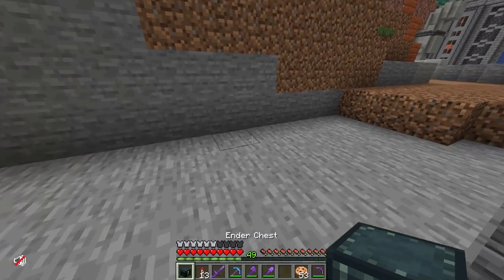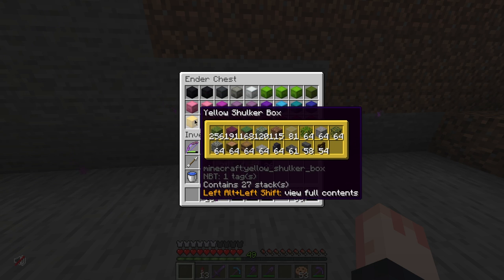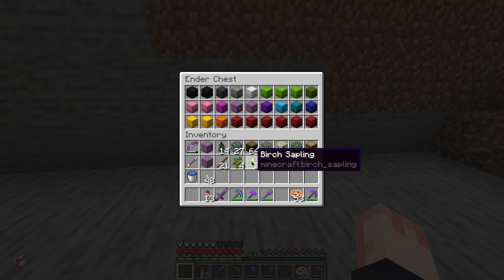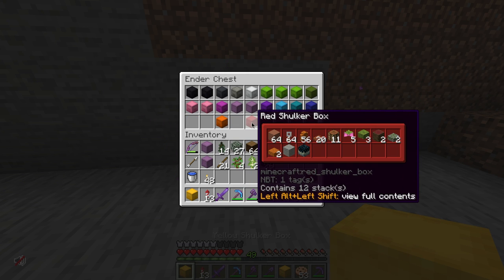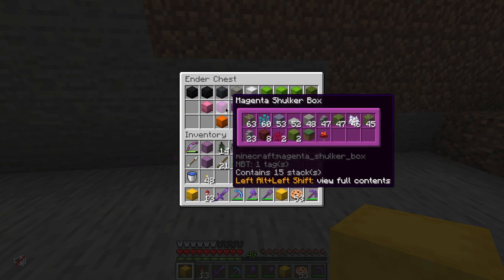To get things going, I did grab a few resources to get us started in my ender chest here. Everything is color-coded to let me know which boxes I'm going to be using, and I'm going to take these yellow shulker boxes here, the red ones, at least some of these anyway, and I think one of these pink ones, I believe.